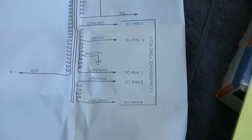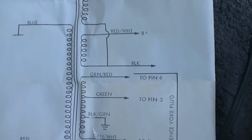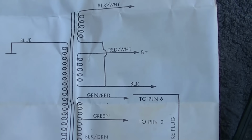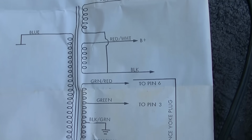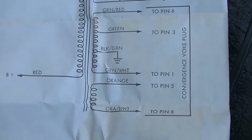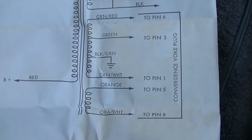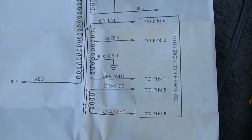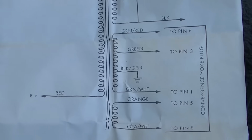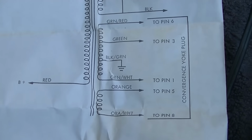So you have this right here supplies the yoke, the blue, white, red, white, and black, and then this down here supplies the convergence. And as you saw in this set, what we have is we have a short from the primary on the left to the convergence windings.